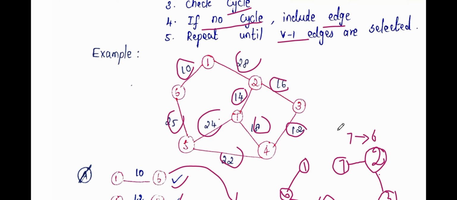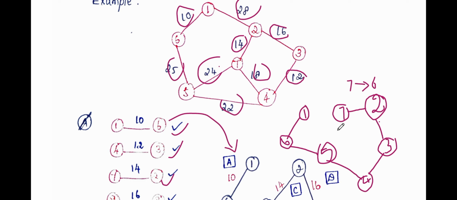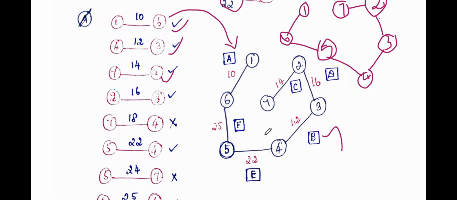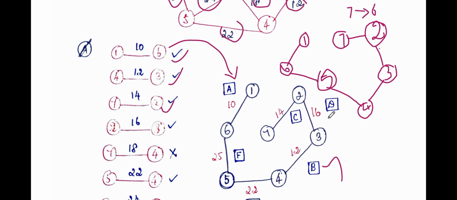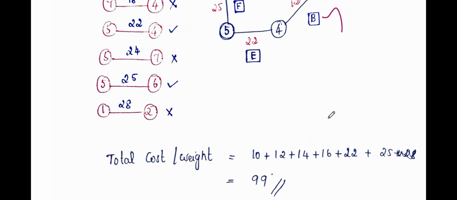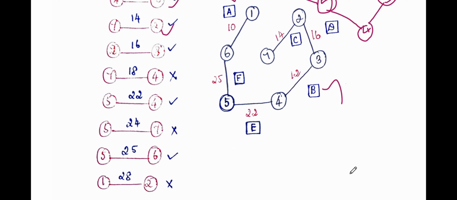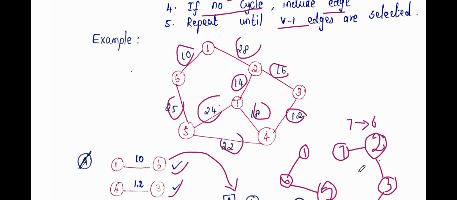In both, the graph contains no cycle because an MST cannot allow a cycle. If V vertices are there, V minus 1 edges is enough to form the MST. All those things are the same because both are MST, right? Prim's and Kruskal's: the formation of the tree will slightly differ in the two algorithms. Clear? Okay. Here in Kruskal's we randomly add the edges and finally we form the MST, avoiding the cycle. Clear? The total weight is here also 99. Only the procedure is different. Thank you.